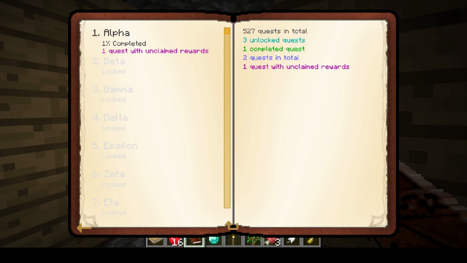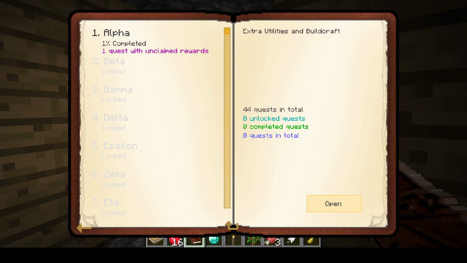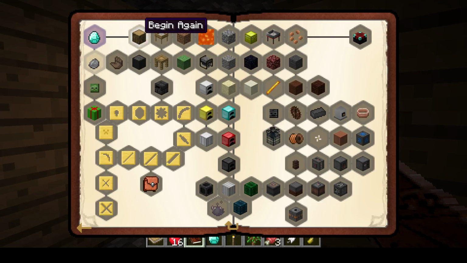One thing: alpha, beta, gamma, delta. You'll notice that all these are locked. If you click on alpha, it lists the different mods that it messes with in this particular chapter. As we go, the mods seem to get more complicated, so that's really perfect for someone like me who's not at all familiar with the mods. As you can see, there's a truckload in here. I imagine the other ones are just as extensive.